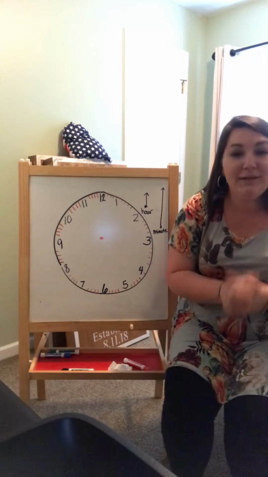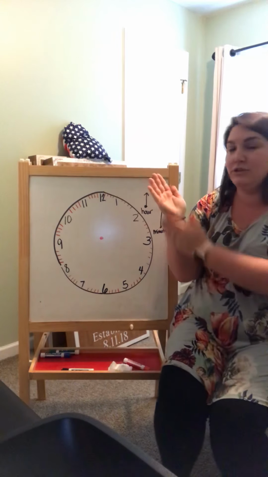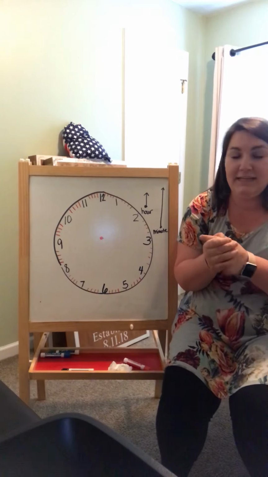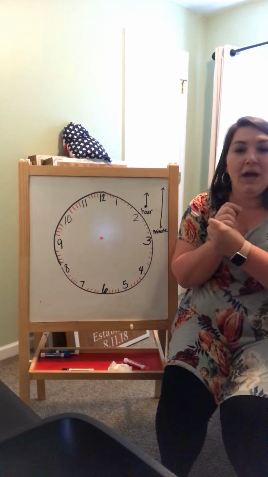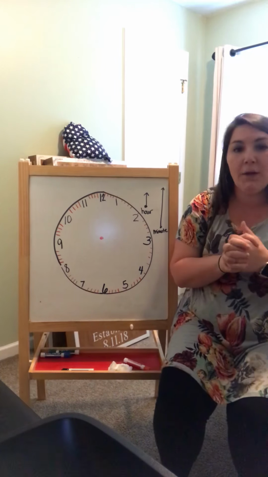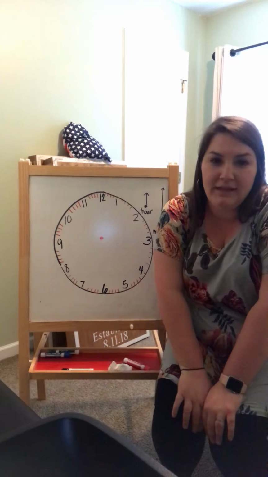Good. So we know when we tell time, we read the hour hand first, which is the very short hand. We always read that one first. And then we say the minute hand, and then we're done. So that's pretty easy for us to remember. So first, let's talk a little bit about how long we think things are.